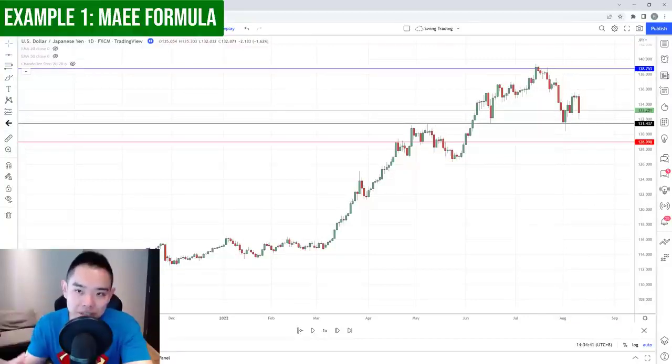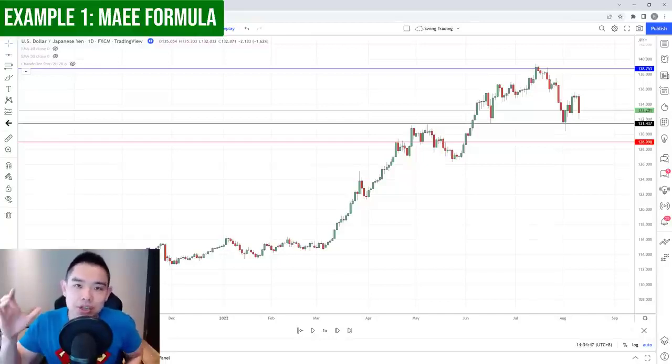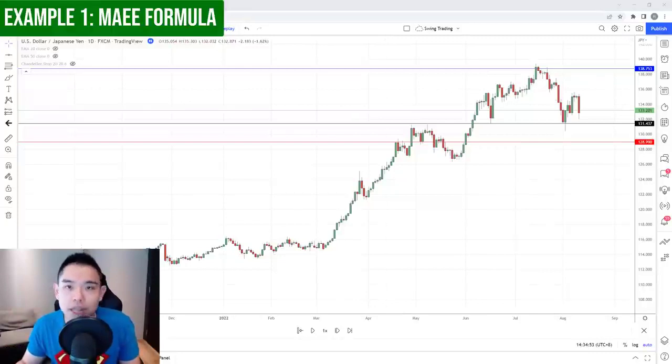You're now probably sitting in the red, and many traders will be tempted to just take the loss and move on, and prevent further damage. But think about this: you already set your entry, your stop loss, and your target. They were all planned ahead of time. Your stop loss is at a logical level.